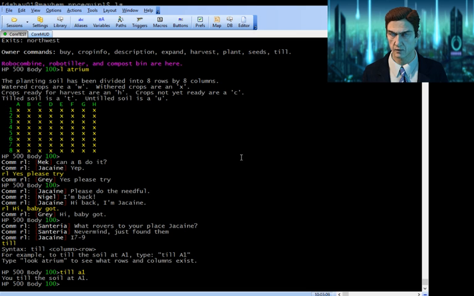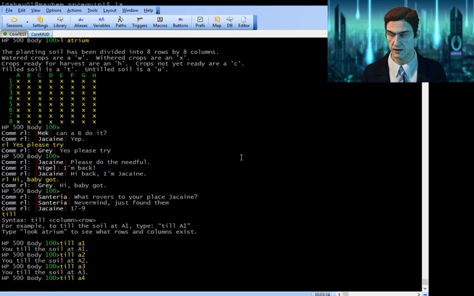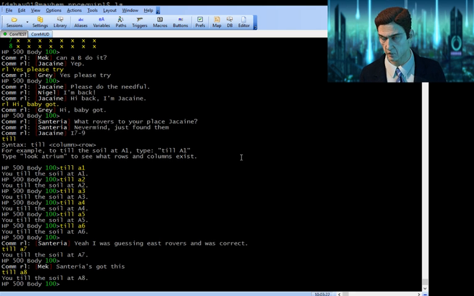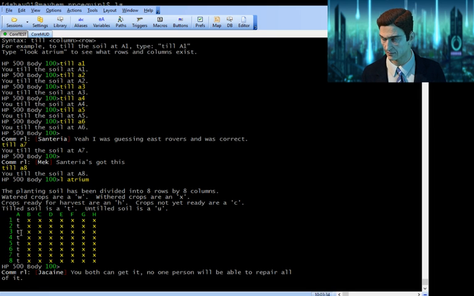I could probably do a till all command, but I would need to do it in such a way where there would be some passage of time. Yeah, so T means it's been tilled. So I think I would do a till all, because when you first get your first atrium, you're not going to have as many rows and columns as I have.